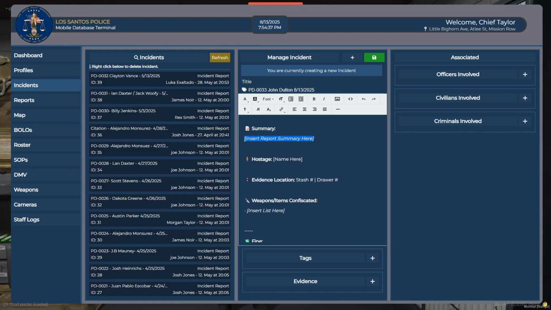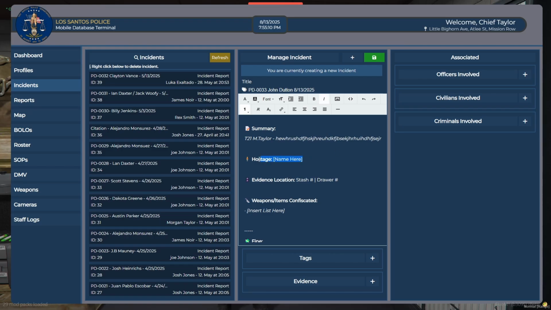When you do the summary, I want everyone to sign this with their call sign and their officer's name. So mine is M. Taylor, your first initial, and then your last name. And then you're going to put a dash and then fill out your incident report as you need to. It doesn't have to be super detailed. Just add instances that happen. So if you just did a traffic stop, do what the traffic stop was for. So stop this individual for going 20 miles an hour over. And then if it led to a pursuit, just say it led to a pursuit, ended in a car crash, and then you took the suspect into custody.